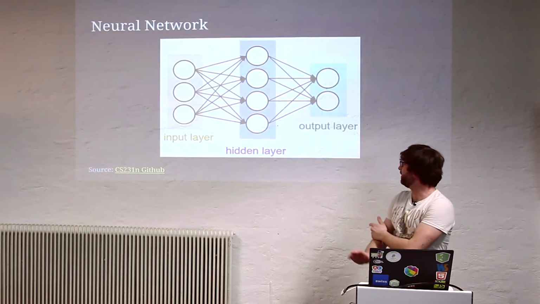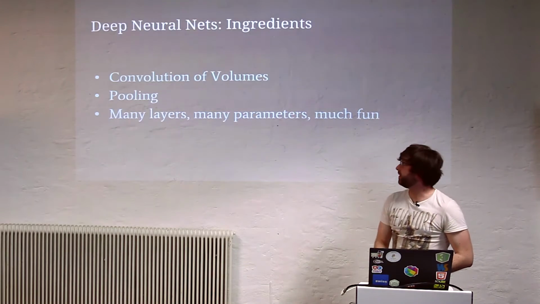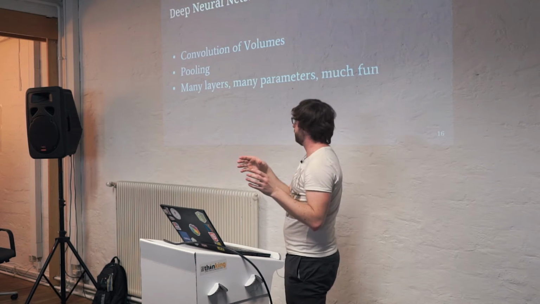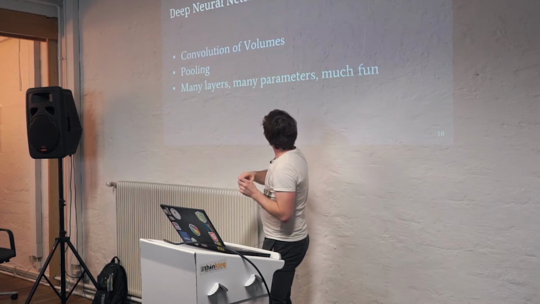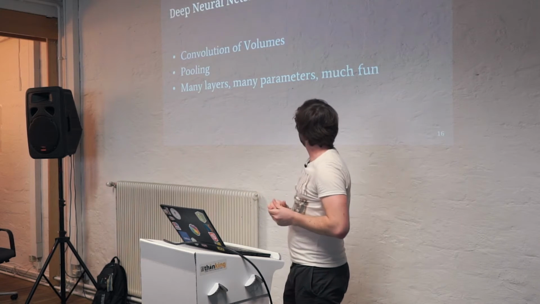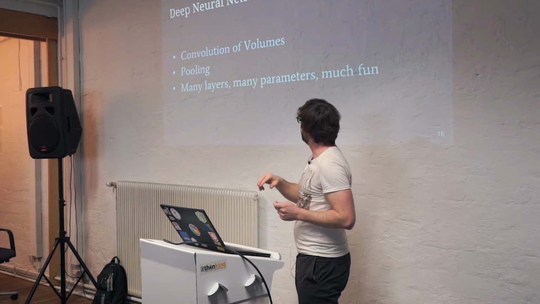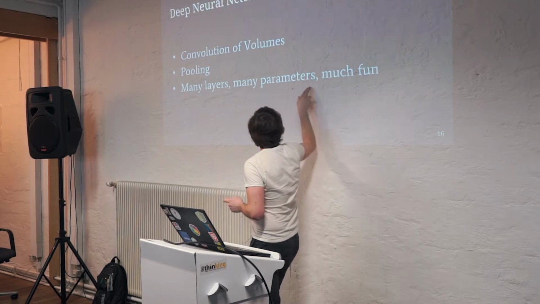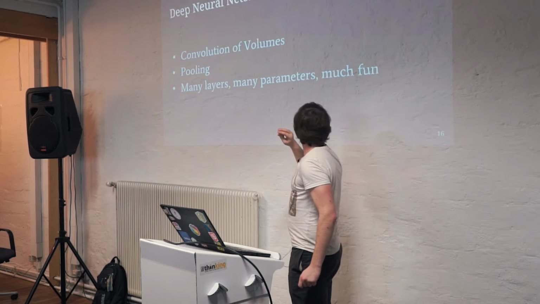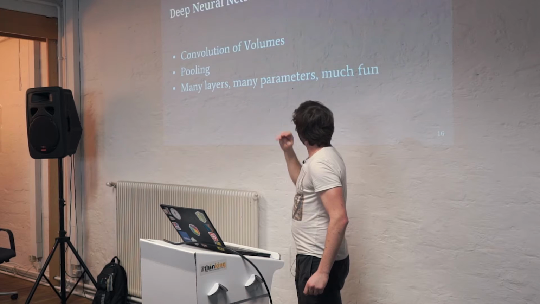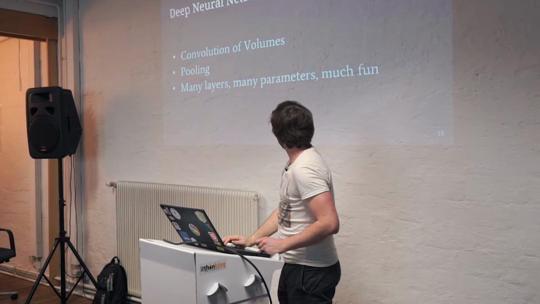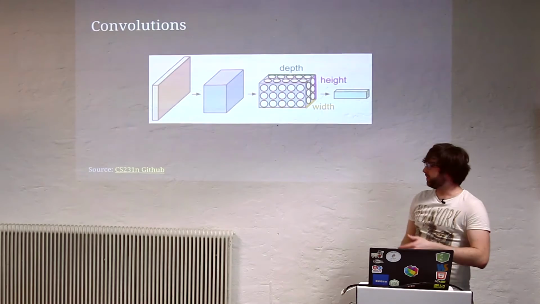So these are simple neural networks. These exist for a long time. So what is new is the deep neural networks. So what is deep learning? You take all the things that we learned from neural networks, and instead of hidden layers, you do convolutions. I had some cool things today to show you what this is. So I have it on the slide, so I will show you later. You do convolutions, you do pooling, and you do many, many layers and many, many parameters. So these are actually like 4 ingredients: neural networks, convolutions, pooling, many layers, and much data is also a key ingredient. So what are convolutions?